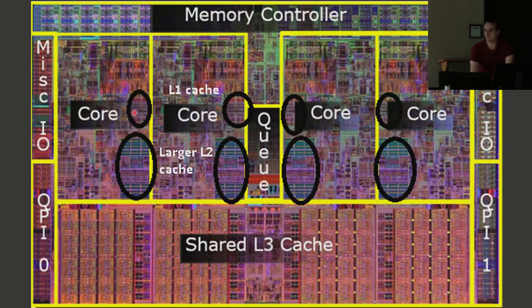and then physically right next to it is the L1 cache. And then physically right next to that is the L2 cache, and it's a little bit bigger. You can see that it's physically bigger. And then you've got this shared L3 cache as well. So ideally, all of your lookups past the first one are going to be in cache. That's impossible in practice, but that's what you would want to happen.